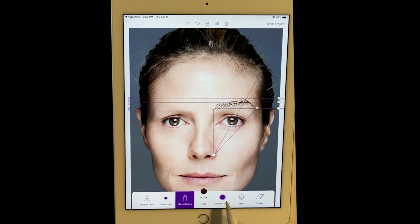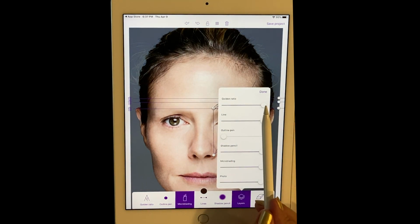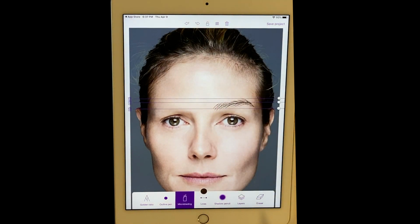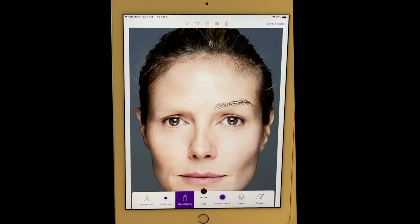Now what I'm going to do is, there's still something getting in my way. This golden ratio tool is getting in my way. I'm going to go to layers and fade the golden ratio rule. These lines are also getting in my way right now. So I'm going to go to layers and fade my lines. Now I can see the big picture better.